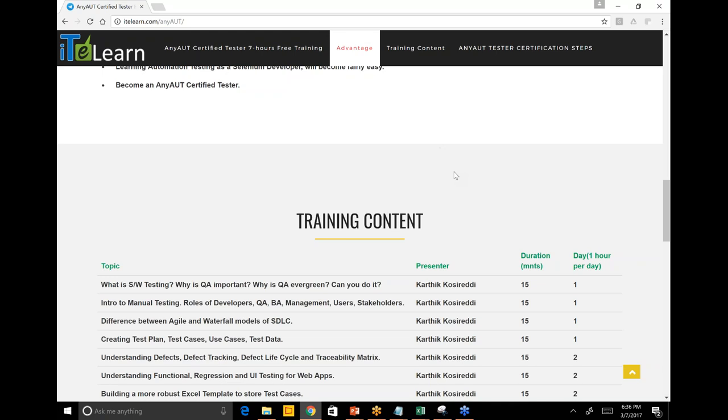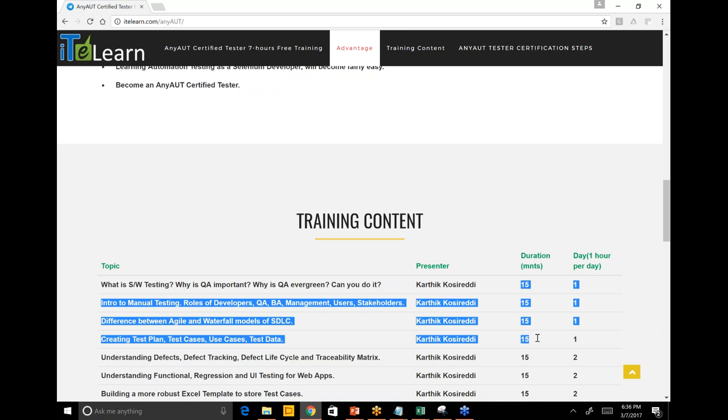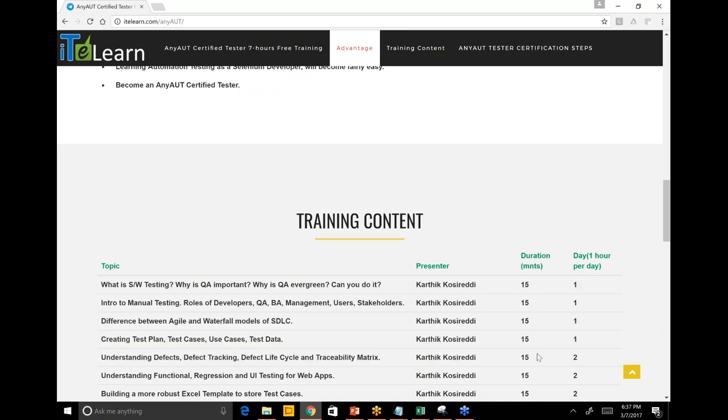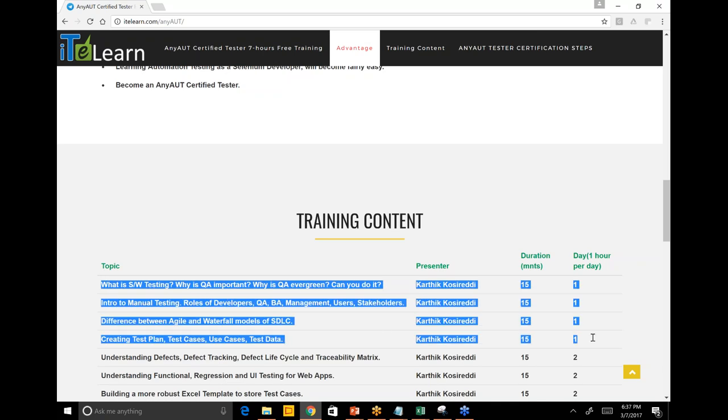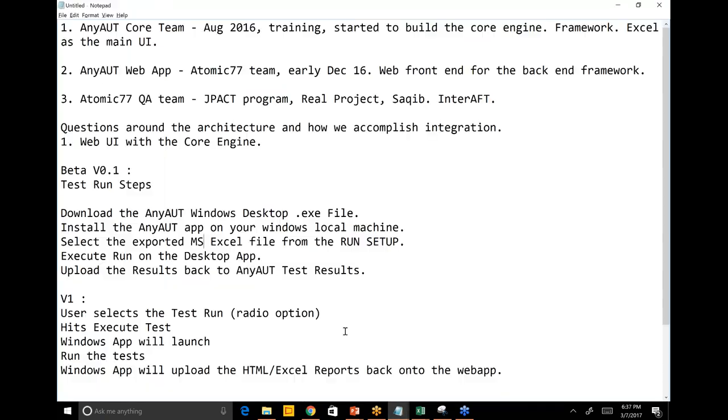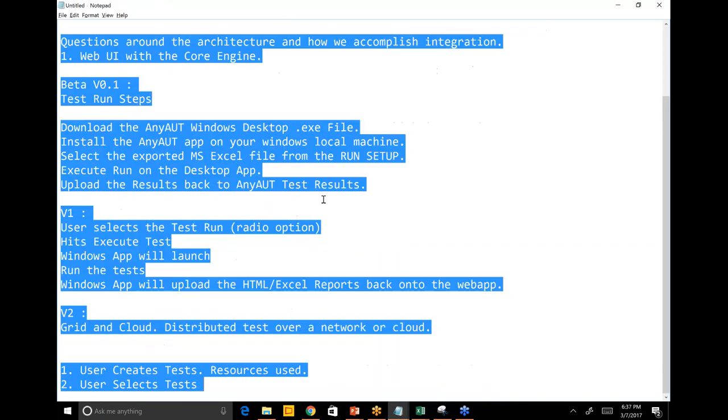Here's the training content team that we wanted to look at, and I kept 15 minutes for each of them. It's a lot of conceptual learning than anything else. Since we didn't really do too much in day one, there's a lot to catch up, but I think we'll have enough time, so I'm not worried about it. So let's go through this section of things first, and then we'll get to the other things. But before we get started, let's talk about a few things that we need to do.